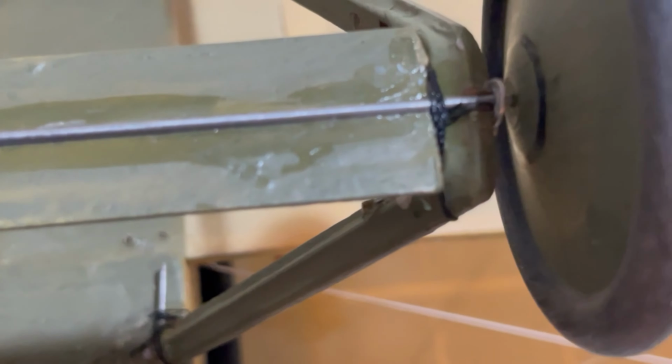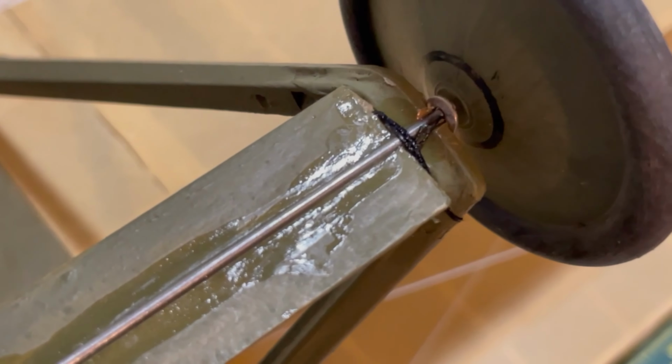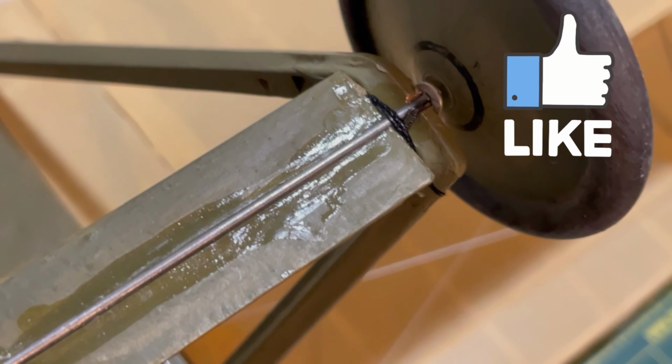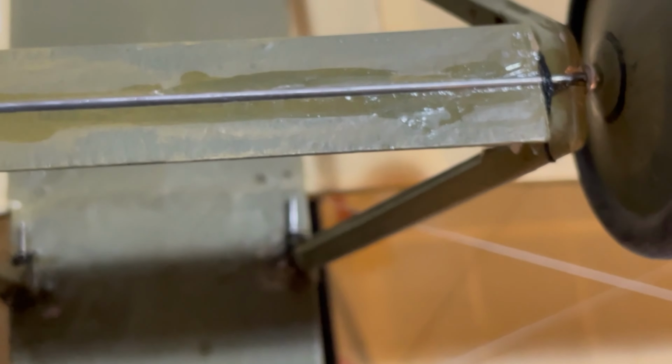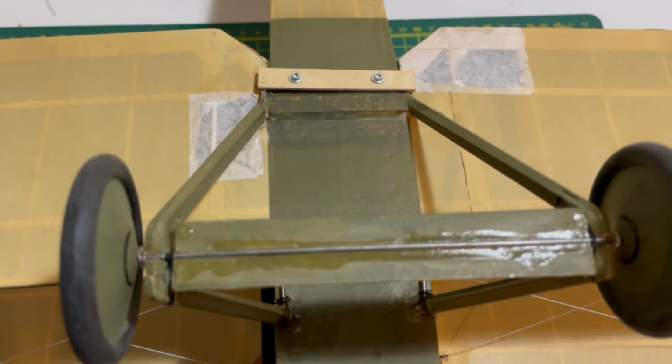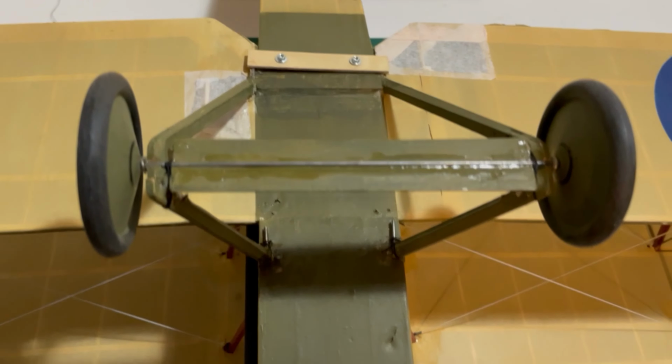I've also used that same technique up here on the gear, so the axle is now glued into a slot on the underneath, so it's not going to be pushed up as it lands. It'll be pushed into the metal rod, and again I've put cotton thread with thin CA glue to lock it all in place, so hopefully the gear won't separate as it takes off, and with the piece at the back there it'll be a little bit more robust and not come off.